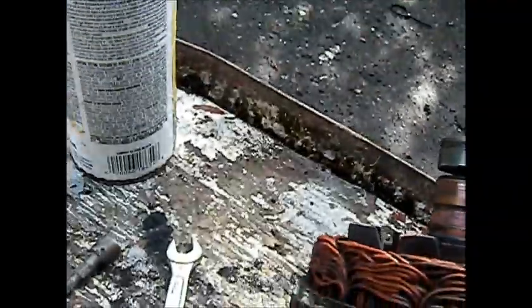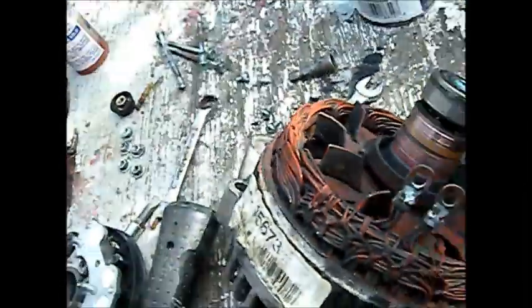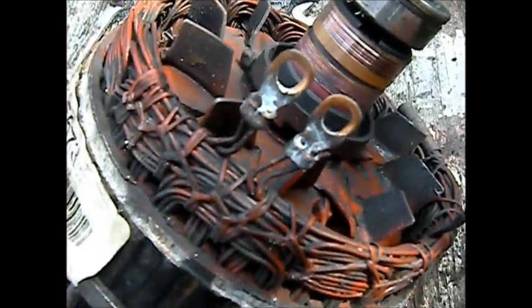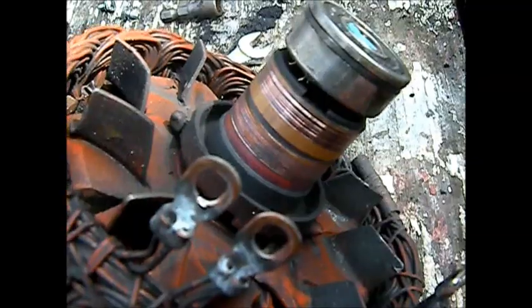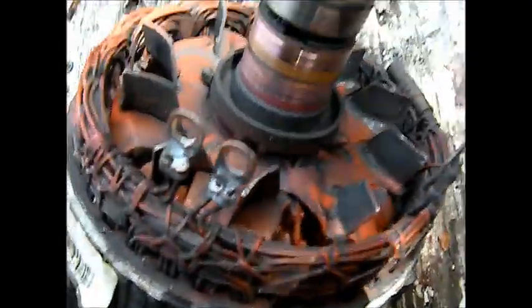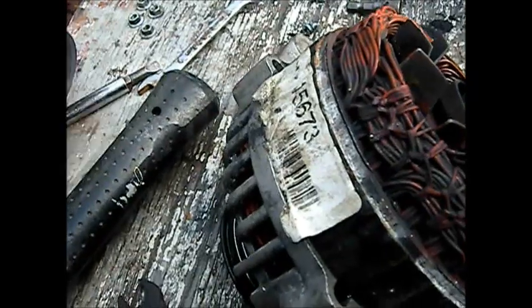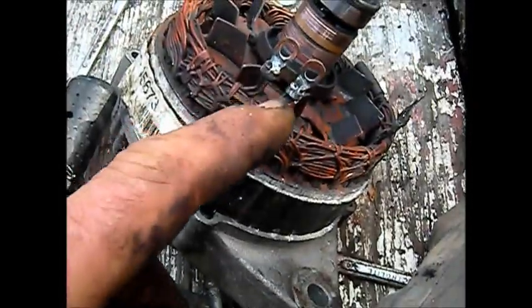So, what do they call these things? These little strips in here, I forgot. And basically, they look pretty pitted. I could theoretically clean those up with some fine sandpaper. Ideally it'd be Scotch-Brite because some of this stuff's magnetic. And it's got these four screws that hold these windings on.